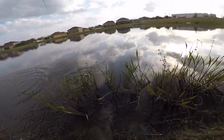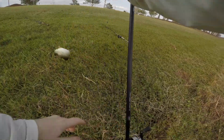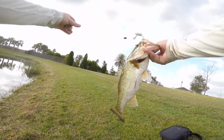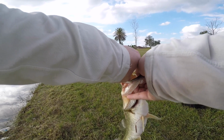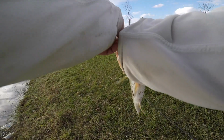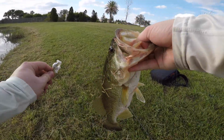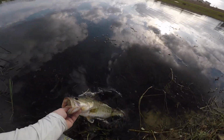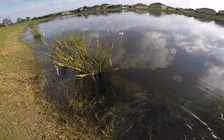He's not even that bad. He looks small compared to that big one too. Yeah, that's a decent fish. Probably like the third biggest one I've caught. And the other one looks like a gargantuan compared to this. It's at least a 5, I'd say, because this one's probably pushing 2 pounds. He's a little skinny, and it's probably the male. But there's a big one on there, and she's kind of just cruising around. This one started guarding it pretty heavily. Little Bow Spawn Exo Pod. Nice bass. Get him back on there. Beautiful, beautiful. There he goes.